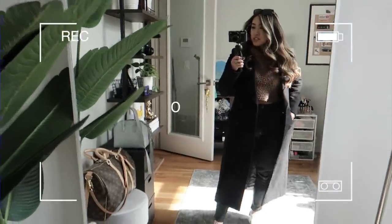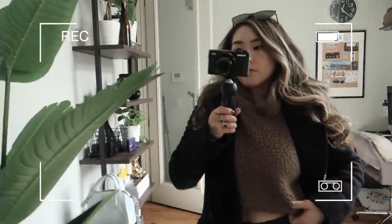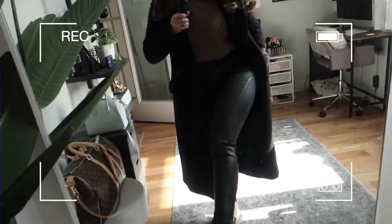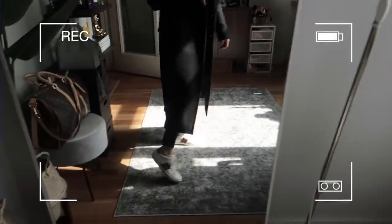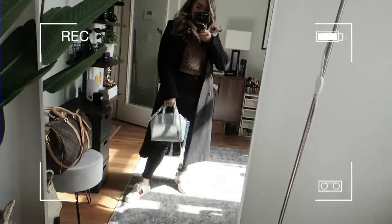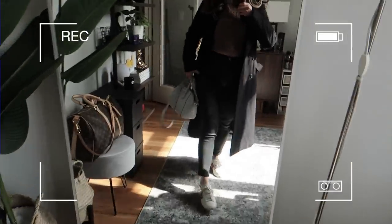Here's an outfit of the day. I'm wearing this fluffy beige hoodie from H&M with these black wax denim from J Brand, a black wool coat from Mritzia that's super long, and my Gucci trainers. Just to brighten up the whole look, I'm carrying my Givenchy Antigona in a cute baby blue with all the dark colors.